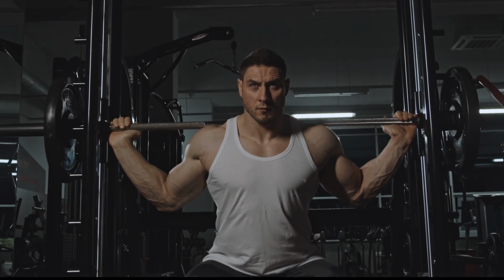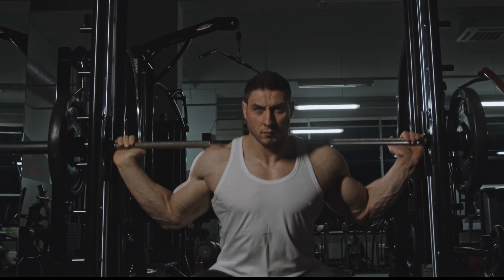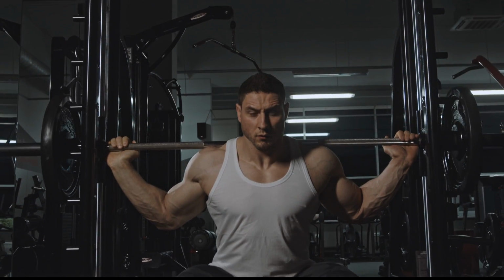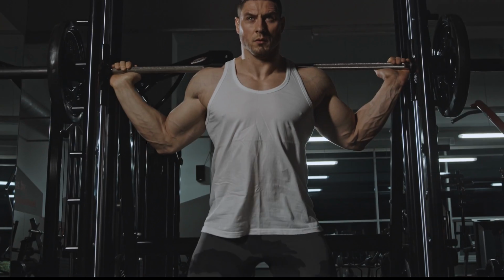The main benefit of compound lifts is that they build a good, solid foundation of strength. Strength is crucial for overall fitness, and compound lifts are an excellent tool for achieving that goal. Compound lifts usually involve multi-joint movements that engage multiple muscle groups simultaneously, which makes them massively effective for increasing strength and muscle mass. So your compound lifts are exercises such as squats, deadlifts, and bench press. These promote a good, balanced, muscular physique and can provide a wide range of benefits.